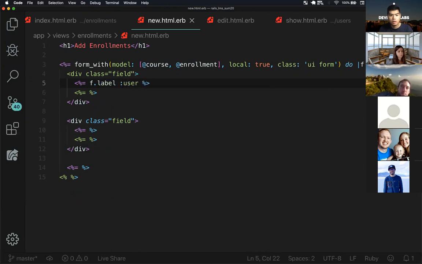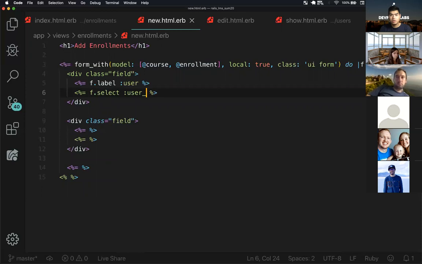and then user. And then for this particular case, I don't actually want an input text field because I don't want them to be able to type in their own role or to type in their own user. If that's the case, then I actually want them to be able to have a selection menu of all of the options that they can have. So what that is called is just called a select. And you're able to do a selection box with this Rails helper here.